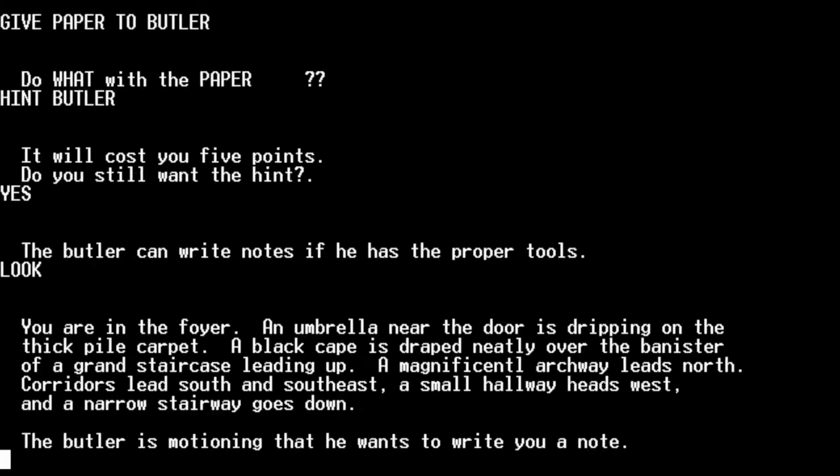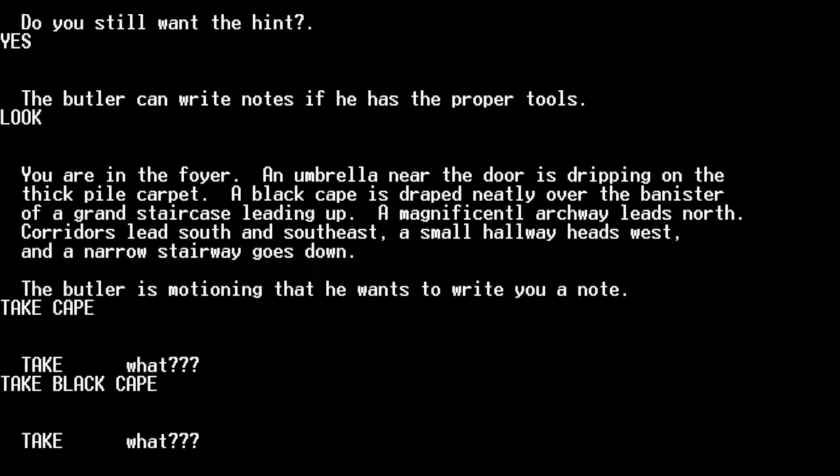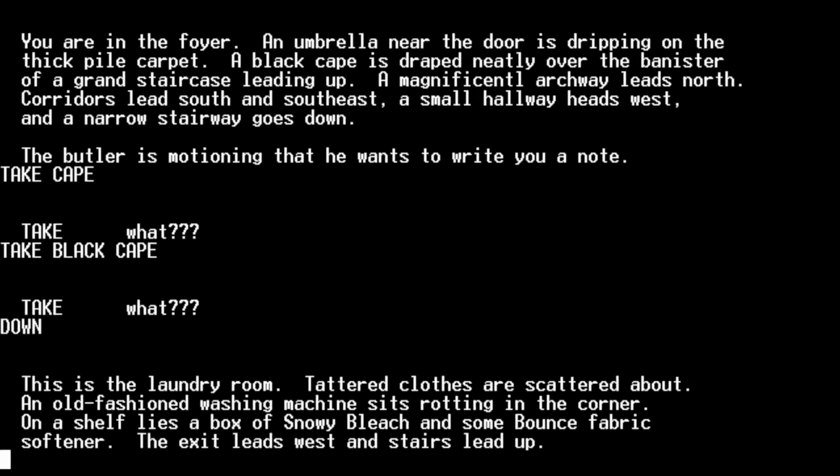We are in the foyer, yes. Can we take the cape? This black cape is draped over the banister. Take cape. Take black cape. Okay, I guess not. A magnificent archway leads north, corridors to the south and southeast, a hallway west, a staircase down. I have no memory of how we got here. So, I don't know, let's go down the stairs.